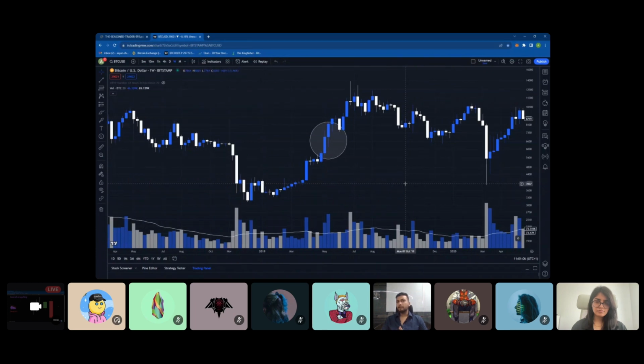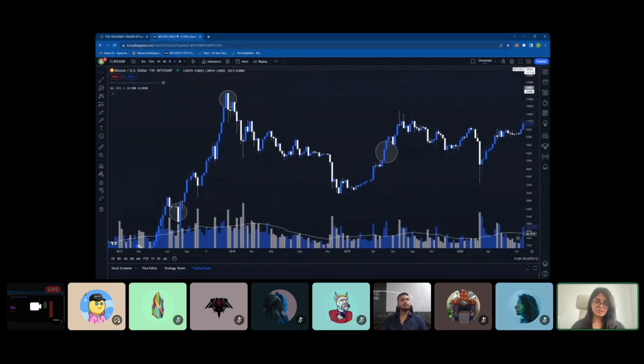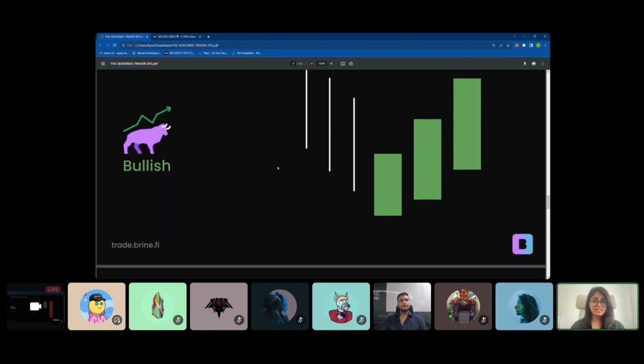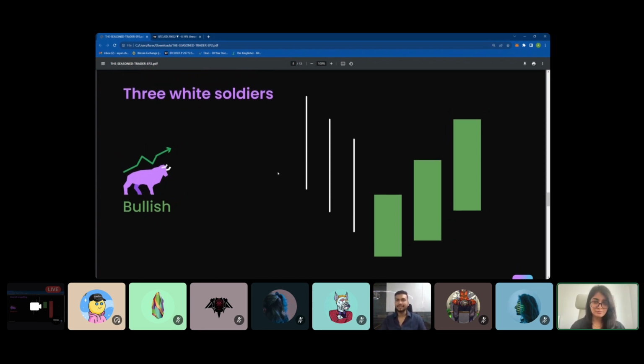So this pattern I will not use to enter the trade or make a fresh buy. I will only use this pattern to find out whether to continue being in a trade or not, or whether to exit the trade. Got it. That was actually quite insightful because it's written bullish, so a lot of people might think that you have to place a buy order at that point, but that's the middle, right. So you might not be able to break even.